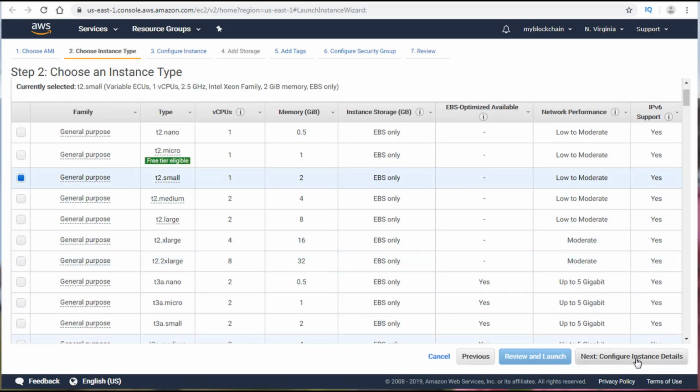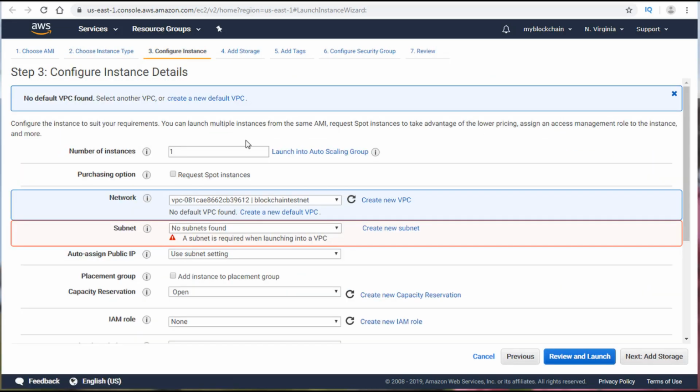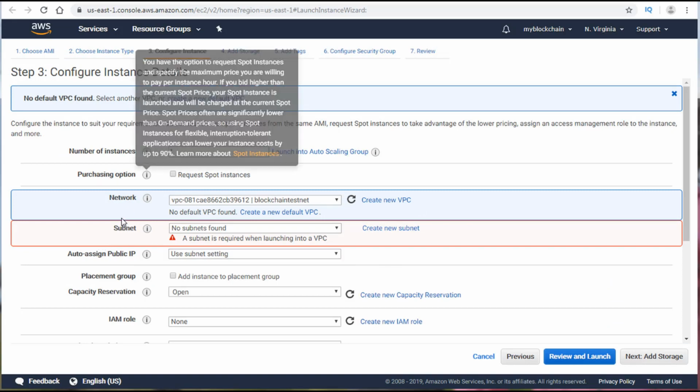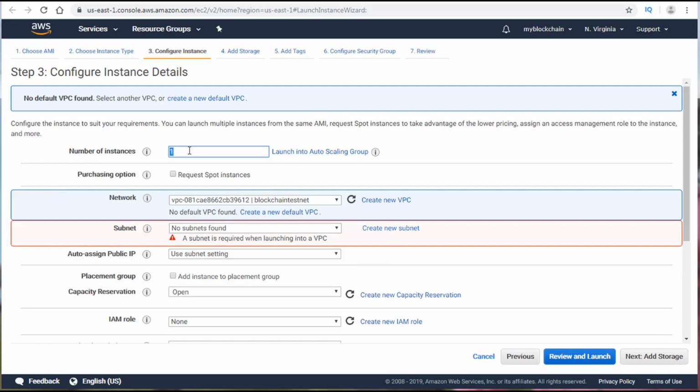I'm going to go to configure the instance. What I want to do now is select the number of instances. In this case, I only need one instance. I'm not going to create an auto-scaling group. Now, an auto-scaling group is basically a group of VMs that are going to be deployed together that'll have the same configuration and will adjust to the workload.